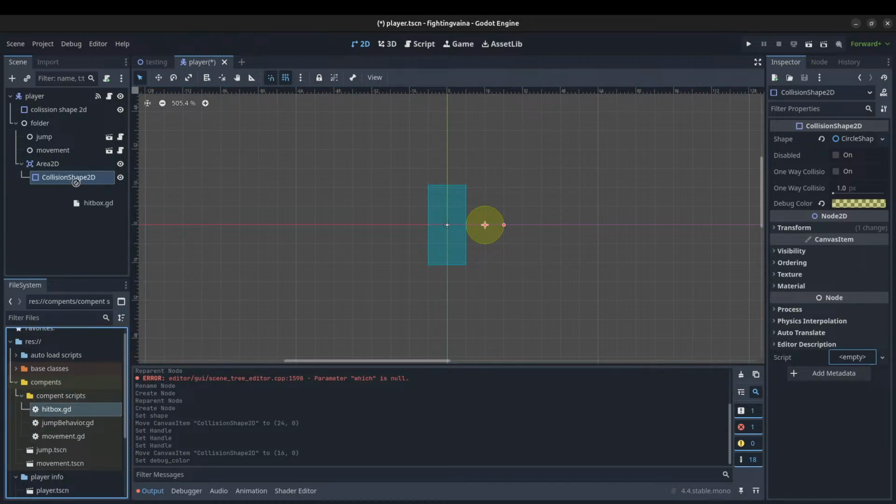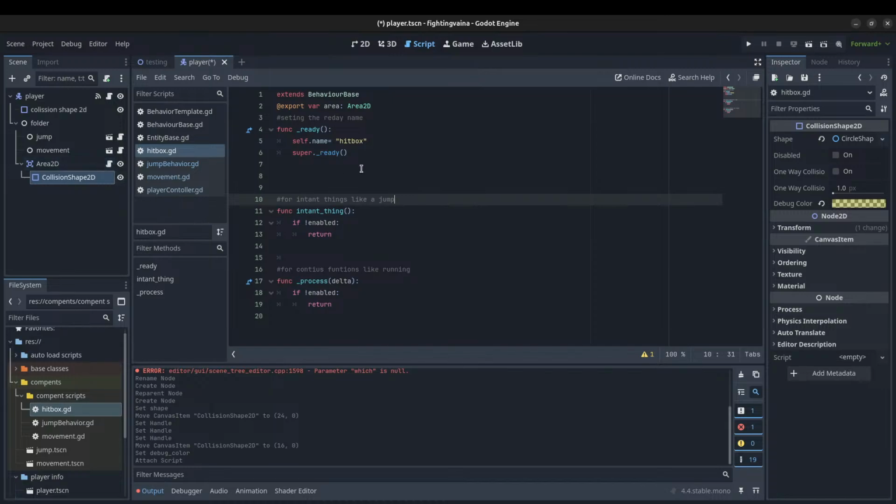We have a little bit of a script that exists, which is just there. Hitbox.